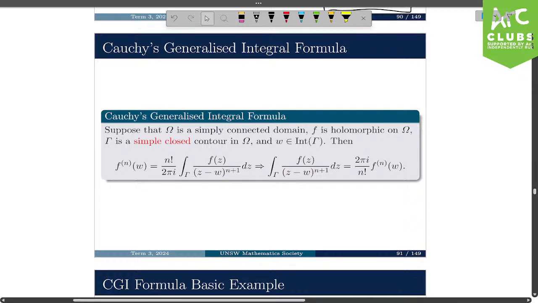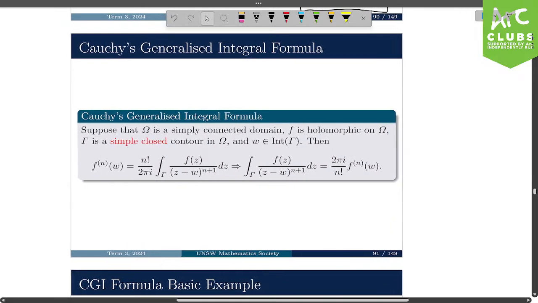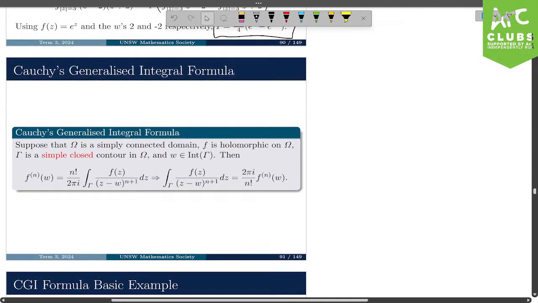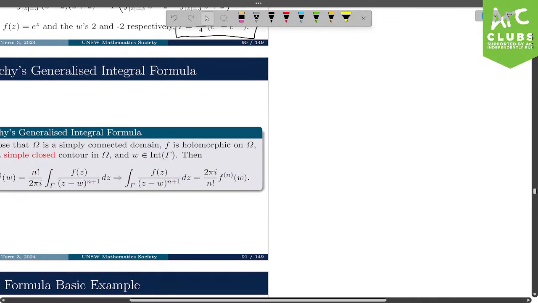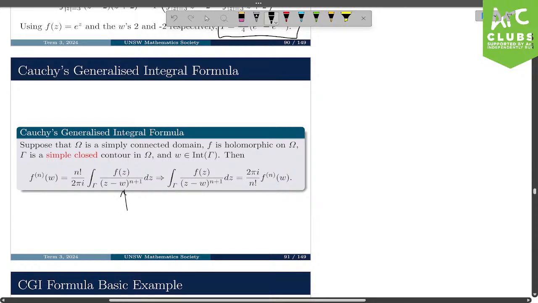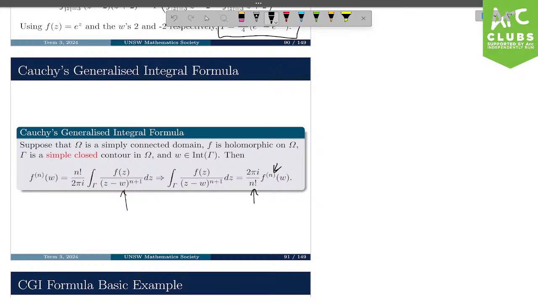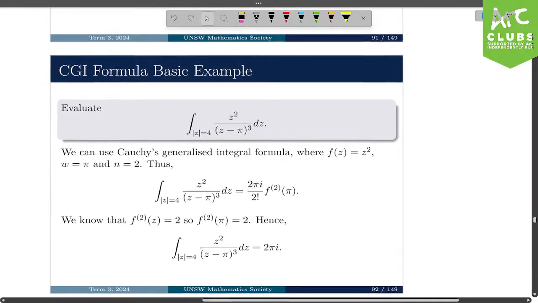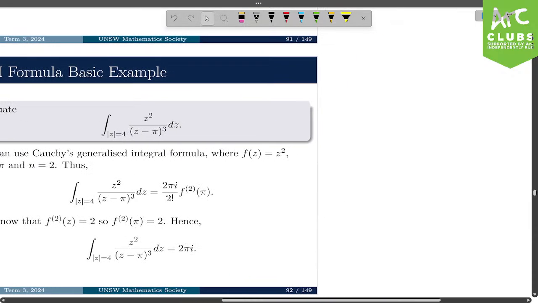So Cauchy's generalized integral formula is provided here, and it's fundamentally just saying that now the actual value, we'll learn to call this the residue, is dependent on the degree of this pole. And so from there we just take more derivatives and we divide by a higher factorial. Let's jump into another example, and if anyone has a question, just feel free to wave your hand or put it in the chat.